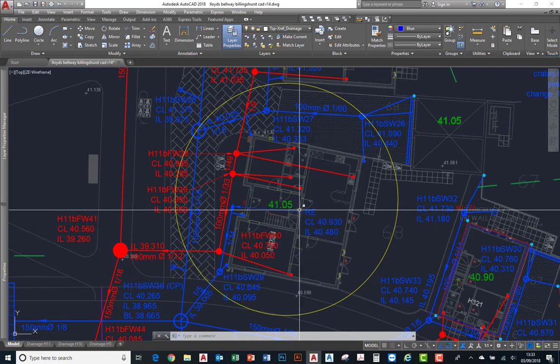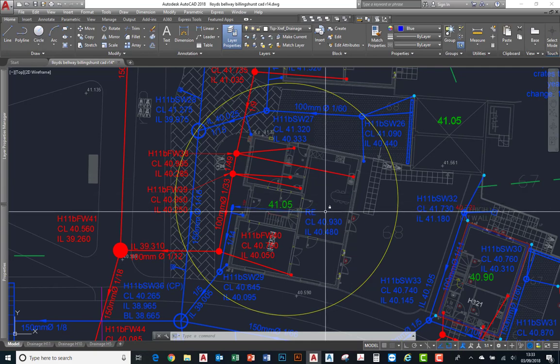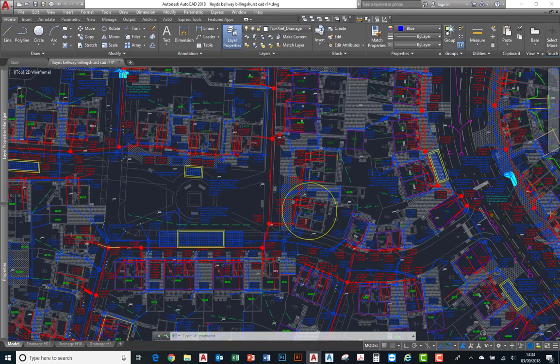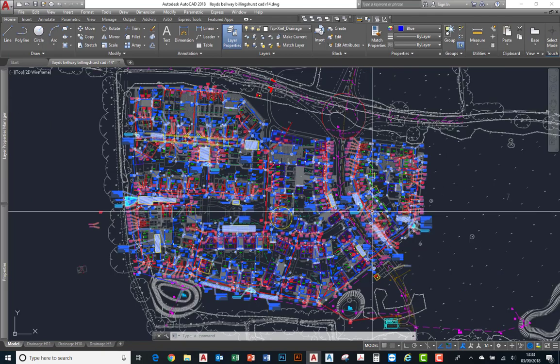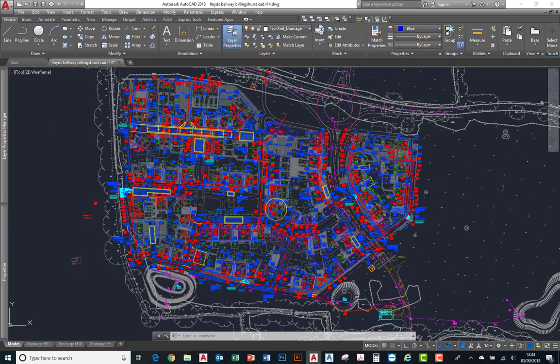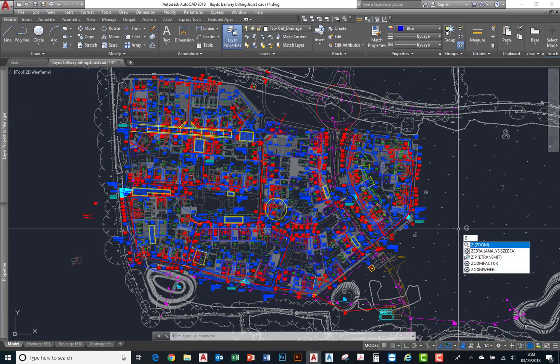The alternative way of zooming into a portion of the screen or part of the drawing is to actually use keyboard commands, and you would do that by typing Z on the keyboard, and you can see it comes up with Z zoom as the first option.